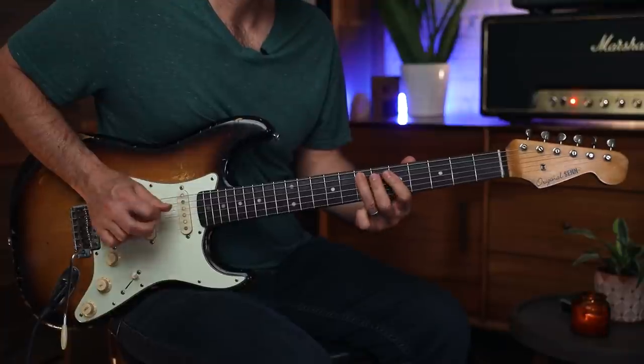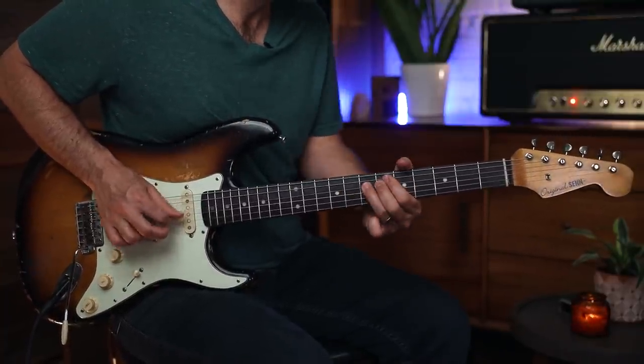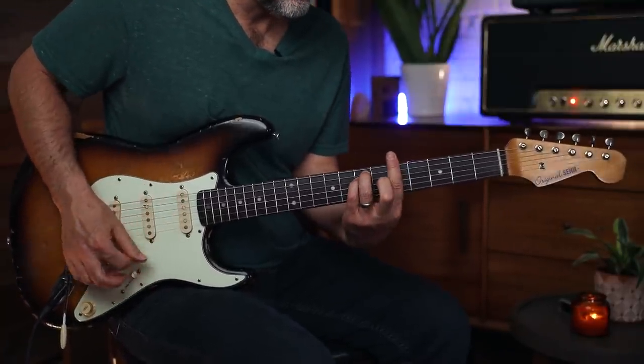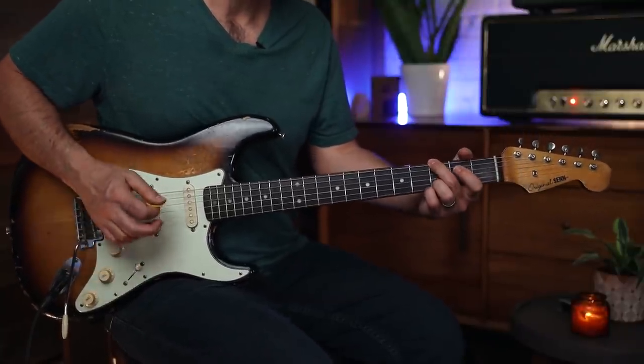Root. Third, root, root. Right? So if you start to learn those cage shapes, that's going to show you where all the root, third, and fifth notes are in those scales of those chords in your progression, right? That's what a chord's made up of. Typical basic cowboy chords like C, G, D, that's all root, third, and fifth chords. There's only three notes to those chords and then they're just repeated, right?